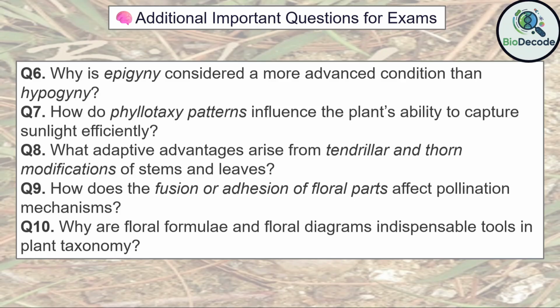You've just completed listening to Chapter 5, Morphology of Flowering Plants, including NCERT exercise solutions and extra important questions here on BioDecode. I hope this audio helped you clearly understand the structural features of flowering plants, including roots, stems, leaves, flowers, inflorescence types, floral organs, placentation, and seed structures, and made it easier to visualize and remember these concepts. These concepts are foundational for the upcoming chapters on plant physiology and reproduction, and they will support your understanding of plant biology at a deeper level.